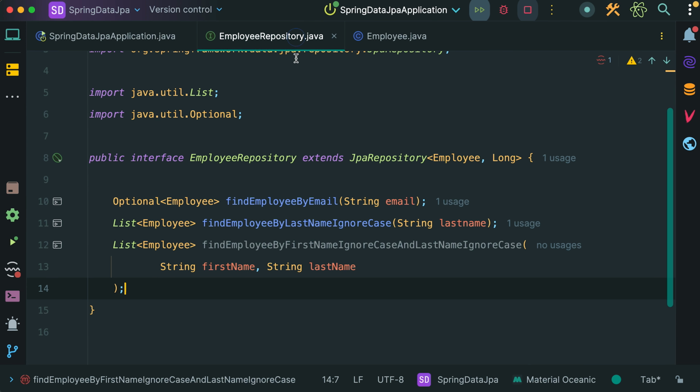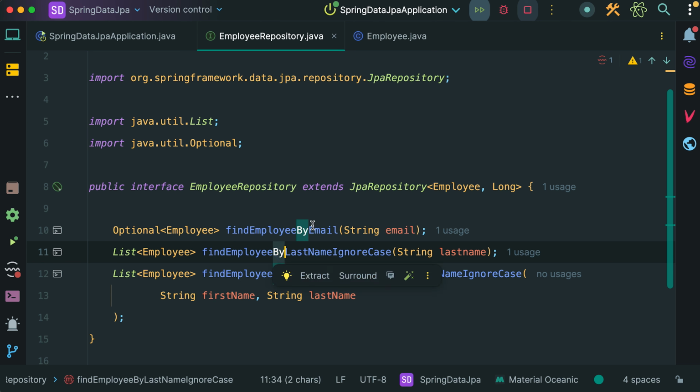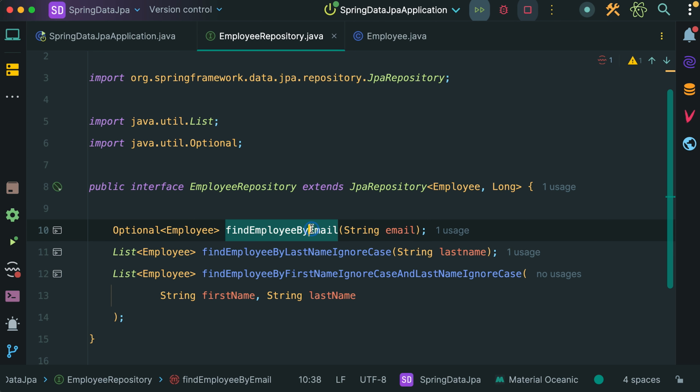For example, in our employee repository, we have this method, findEmployeeByEmail. Here, this find and By is the subject. This defines what operation we want to do. Also below in this method, this find and By, which is the subject. Then we have the predicate, that is the condition.